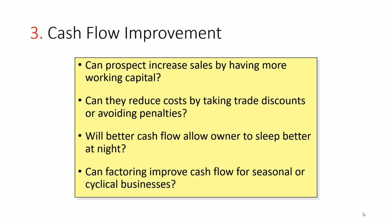Seasonal businesses can benefit by using invoice factoring just before their season begins and stopping just after their season ends. This is particularly true of the wholesale distributors who import goods from overseas to be sold in retail stores during the Christmas holidays. Cyclical businesses are businesses who experience cycles that may last for 5, 6, 7 years. Invoice factoring is particularly valuable when an industry is moving from the bottom of a cycle towards the top of the cycle. We would call this the growth part of the cycle. A good example of a cyclical industry is the oil and gas service industry.